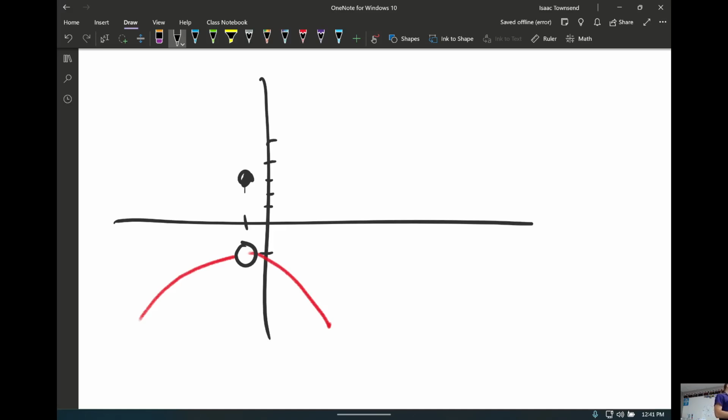So if I were to get 3, yeah, if both of these were at 3, it would be continuous. Okay. Or if this number changed to negative 1, that said negative 1 instead of 3, then it would be continuous. Then they would all be the same.